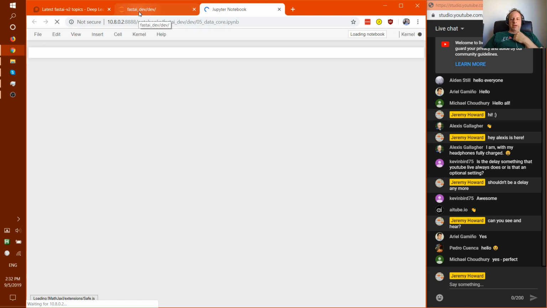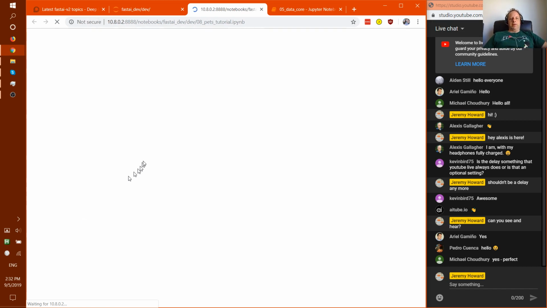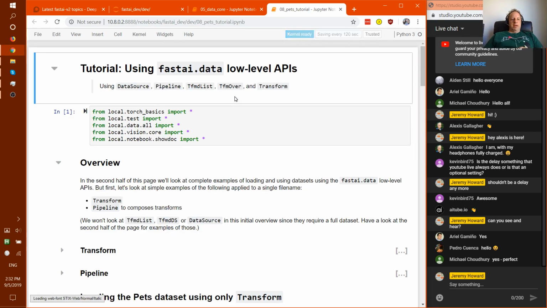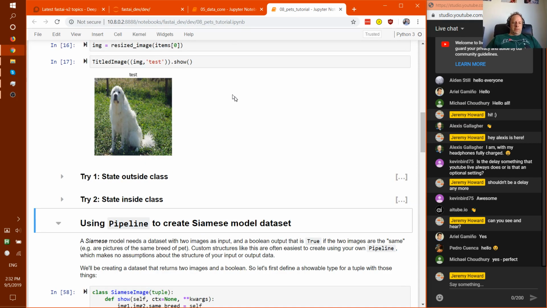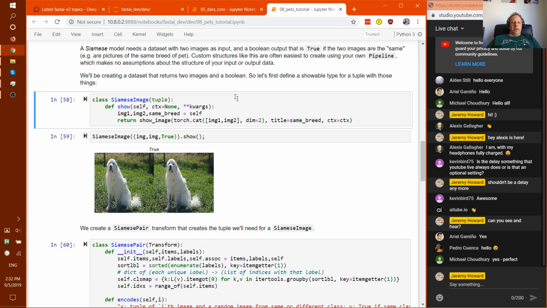Before we look at data core, which we were looking at yesterday, I might point out 08. I made some minor changes to one of the 08 versions, specifically the Siamese model dataset one. I moved the Siamese image type, which derives from tuple, up to the top.